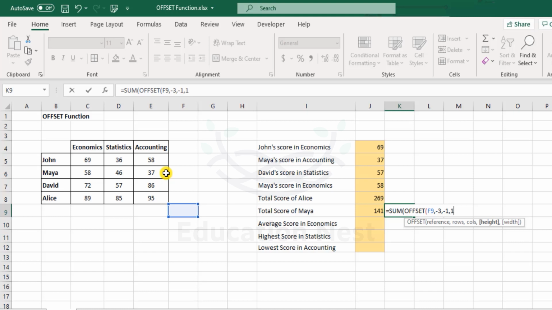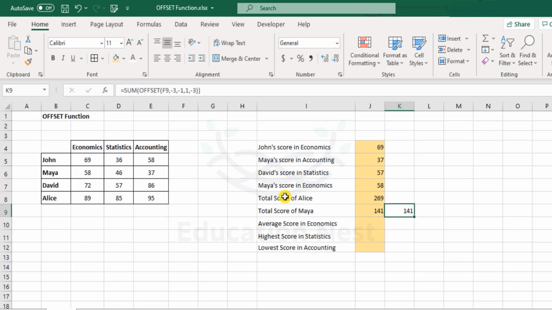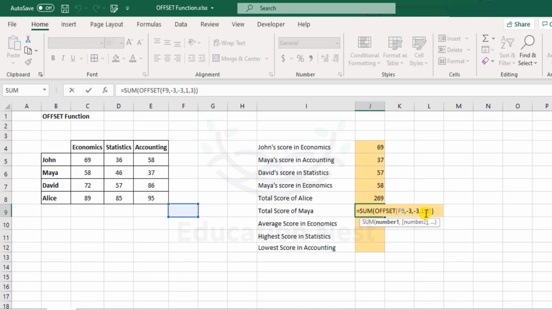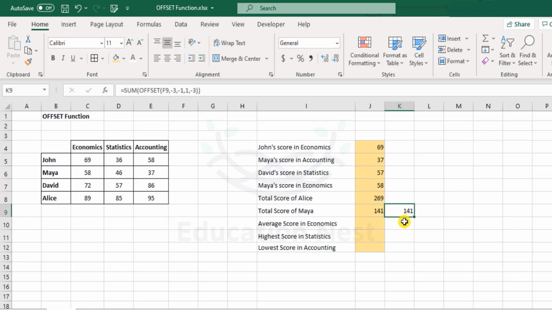Now from this, height is 1 and width. This time, we need to select all the 3 subjects and the rest of 2 subjects are towards the left. So we will specify the width in negative. That's -3. When you say -3, it's the current cell and the last 2 cells on the left. And that's it. Let's close the sum function and hit enter. It does the same job. Earlier we specified the width to be 3 because we got the offset function sitting here and then select this. Now the other approach was let the offset function sit here and select backwards. Either way, it does the job.